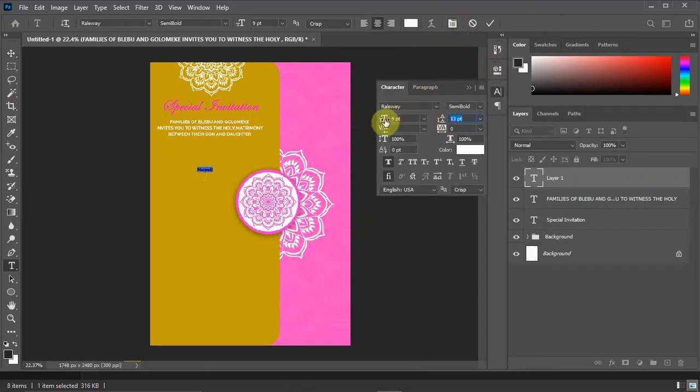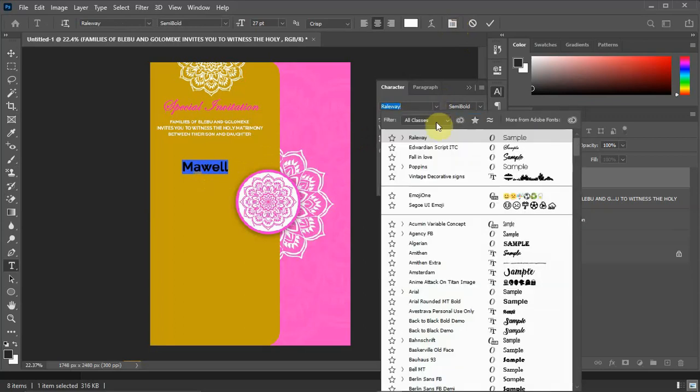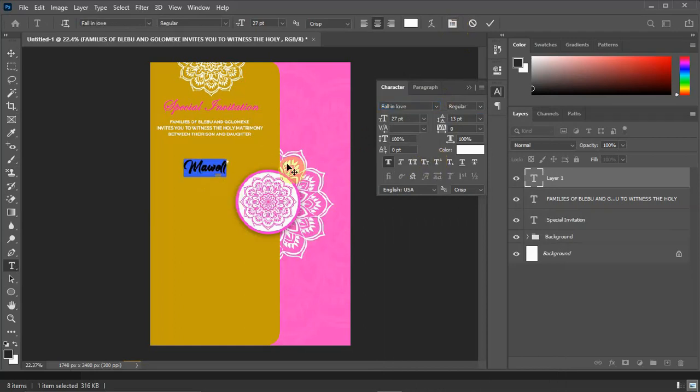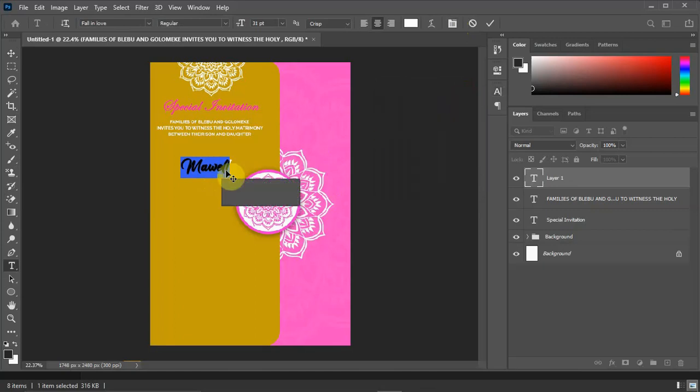Sorry, I'm going to open this up a bit like so. All right, so I'm going to change the font from Raleway to this font here called Fall in Love. All right, Fall in Love. I'm going to open it up some more a bit like so. 31 is fine. Okay, so as you can see, the name is supposed to be Maxwell, not Well. So I'm going to click here and then add X to it, and then that should be fine.